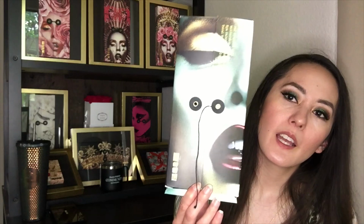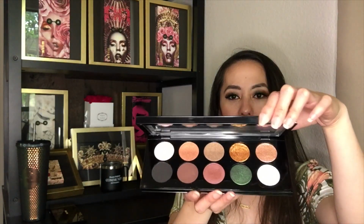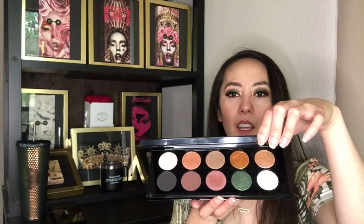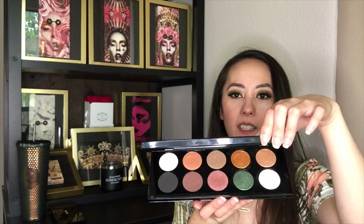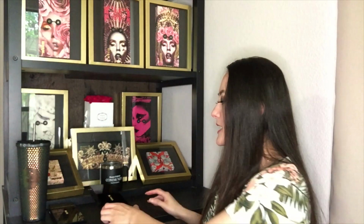And so the second palette is the one that I actually just picked up, and it is called Sublime. You saw that green in the outer packaging and it delivers on the inside. Look at that green. It's the palette that I'm wearing on my eyes today. There's just so many beautiful shades in this palette and you could easily have this as an everyday palette. I think it is absolutely stunning and I cannot wait to use more of her.